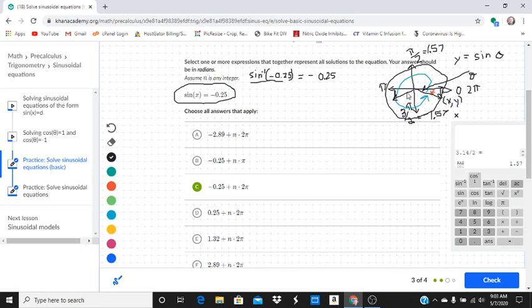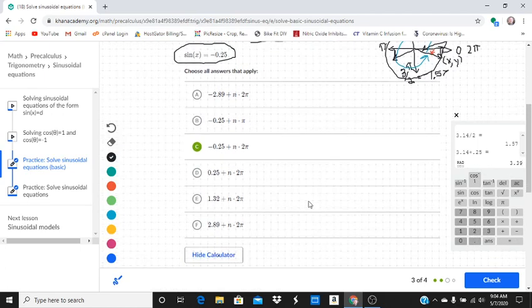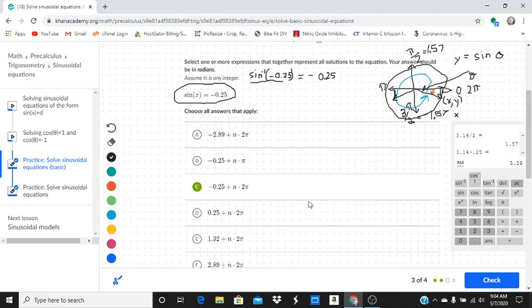So we're going to have to take basically this one, no, actually basically pi, and then add the 0.25. So we're going to do 3.14 plus 0.25. We're talking in terms of positive angles because we're going pi and then we're adding it. So we get 3.39, which is not one of the ones.